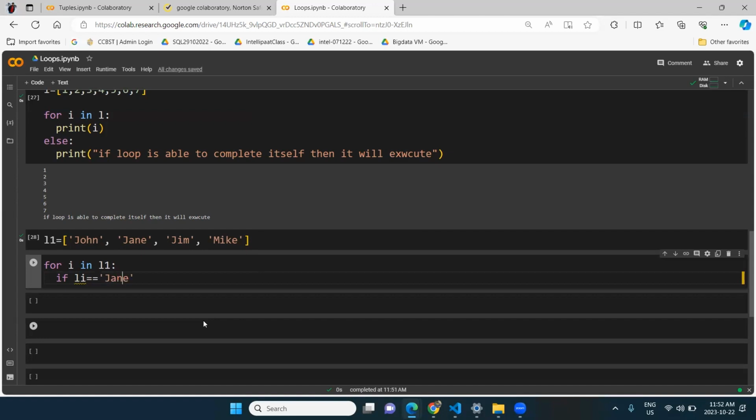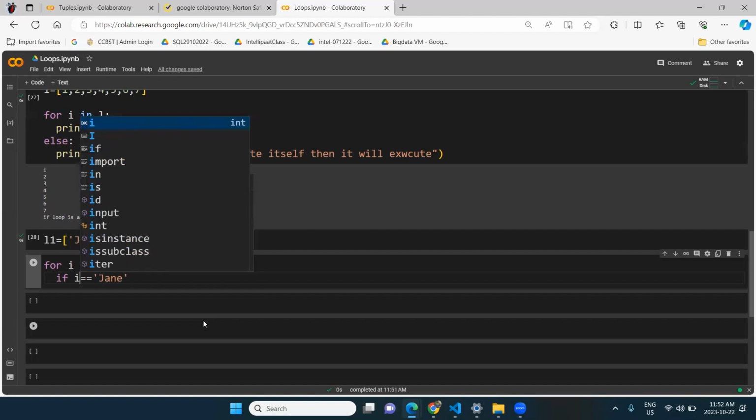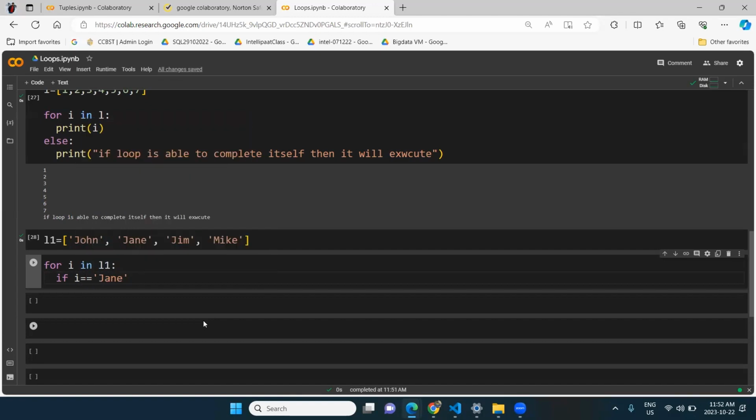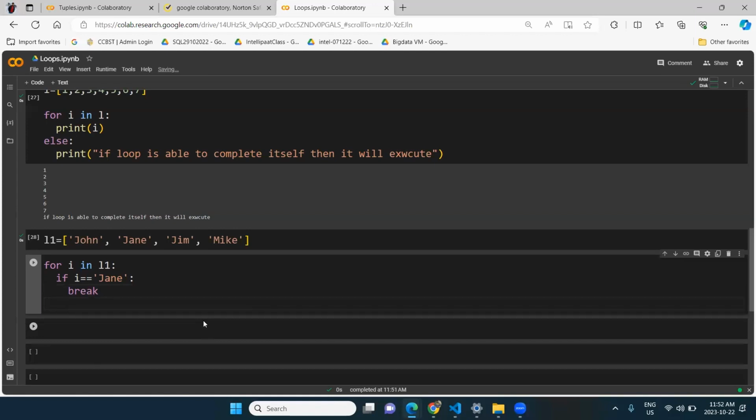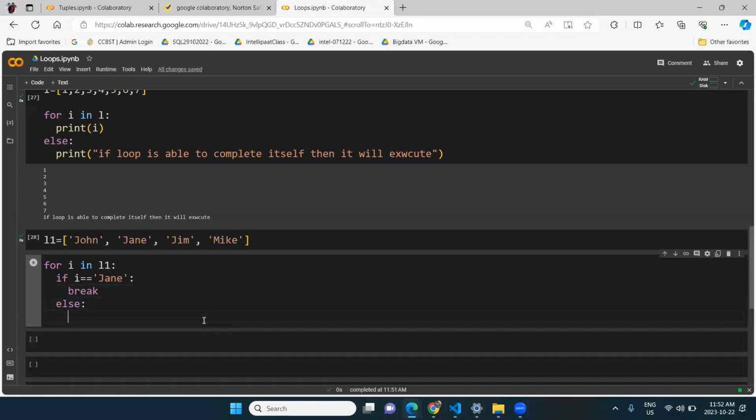If i is equal to Jane, then break. I'm not going to use else for now. I'm going to use only print for now. Then print i.